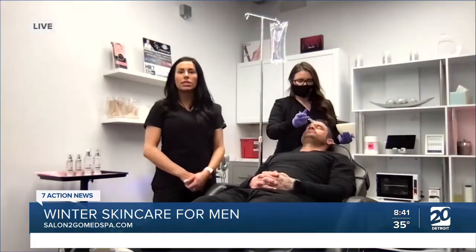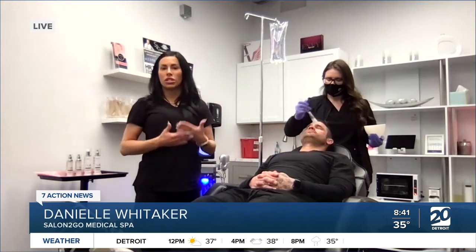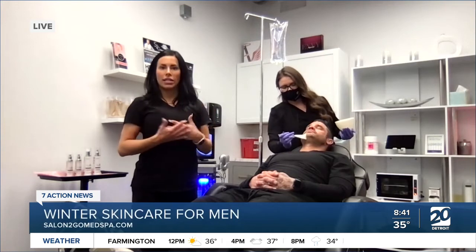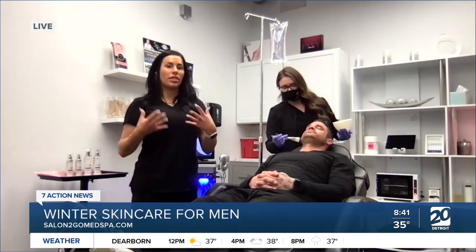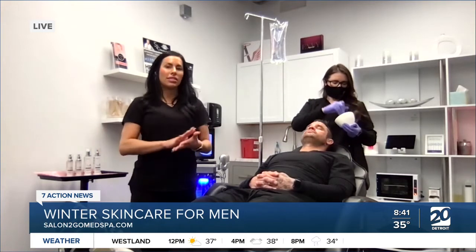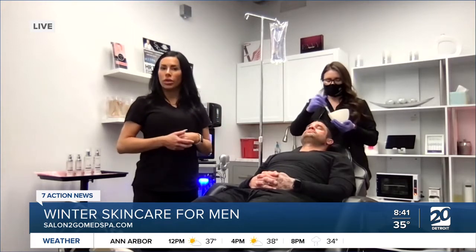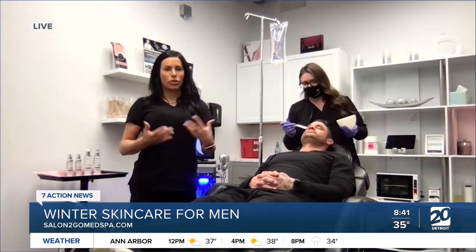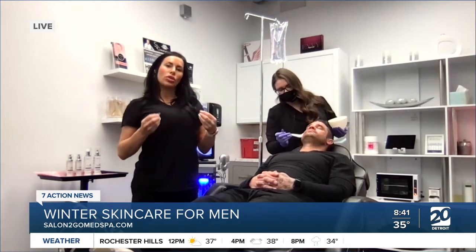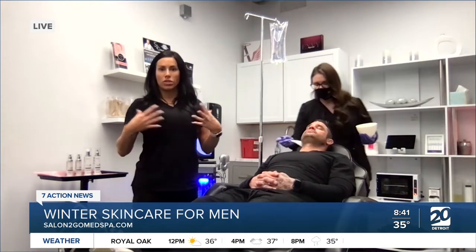Lotions are great in the summer, spring, and fall, but when you're getting into the winter months and you're getting the dryness and the cracked skin, you want to go to something thicker, such as a bag balm. Cetaphil is really good. Something that has 'intensive recovery' written right on it. Normally the alcohol content is lower in it, and it will have more like green tea, which is great for hydration and energizing skin. So just go to a thicker balm — anything intensive recovery or strictly for hydration.